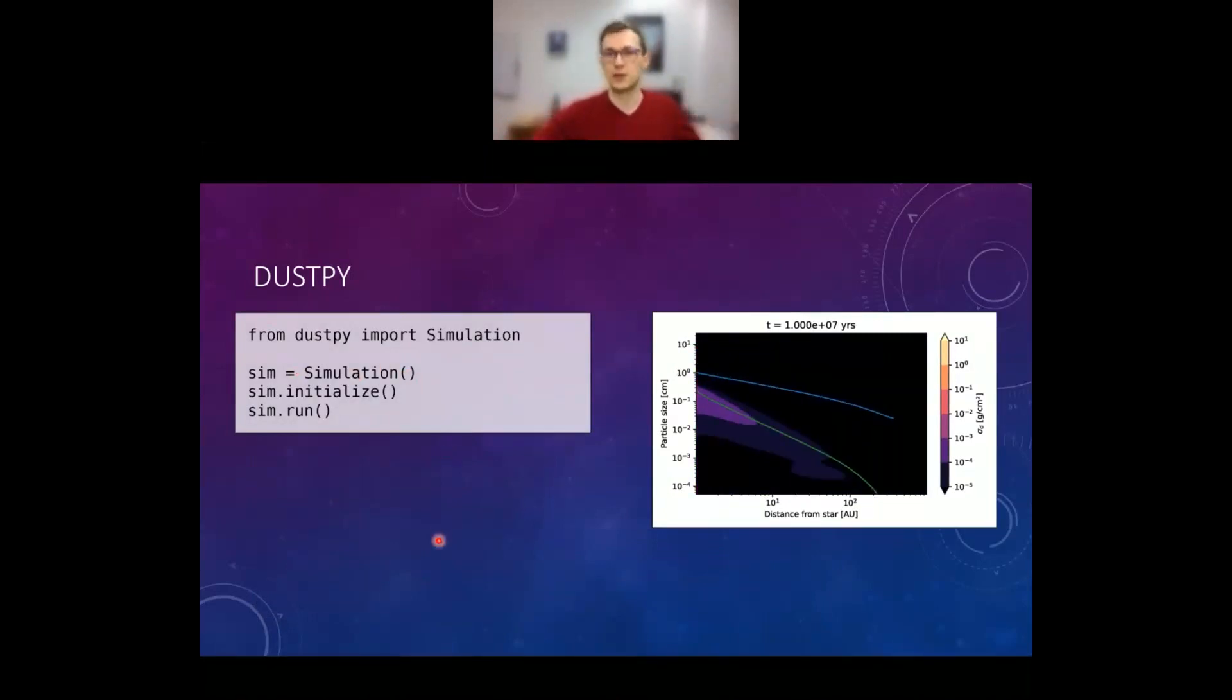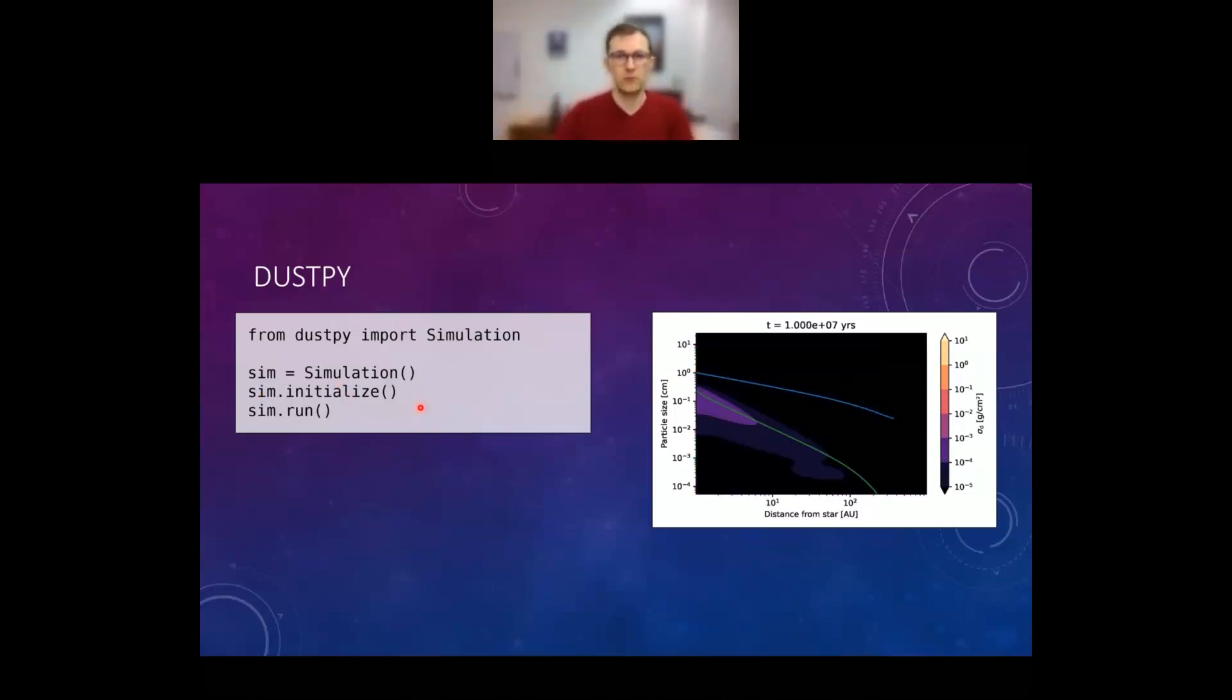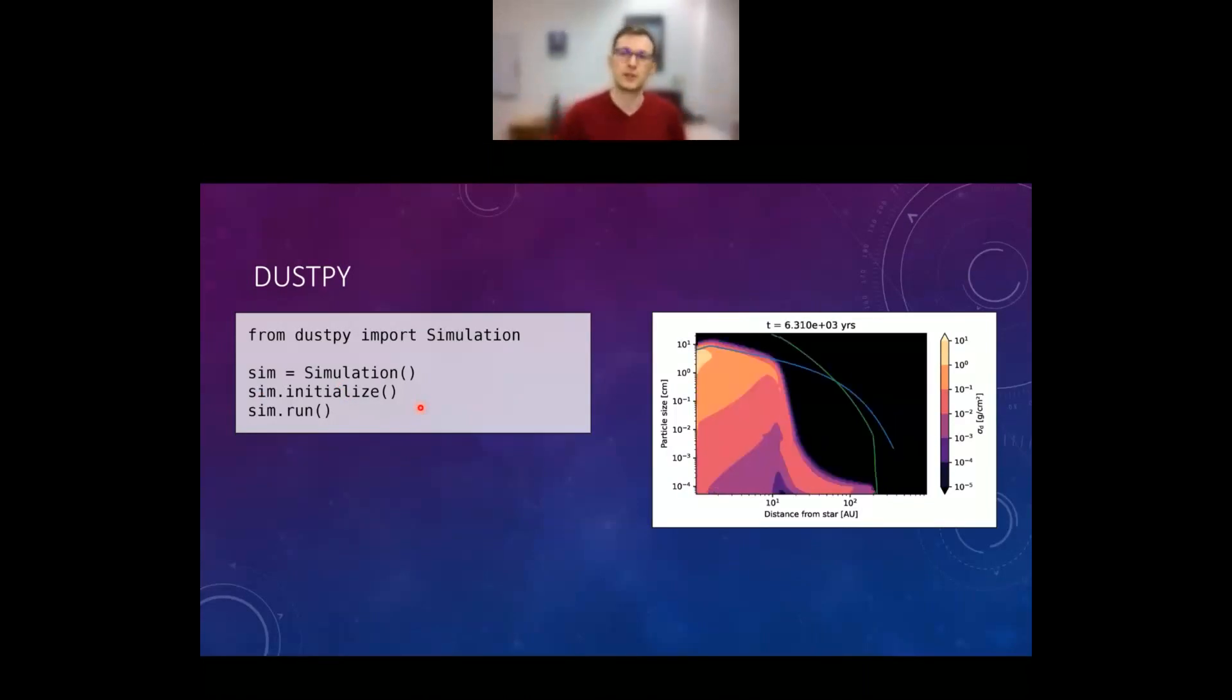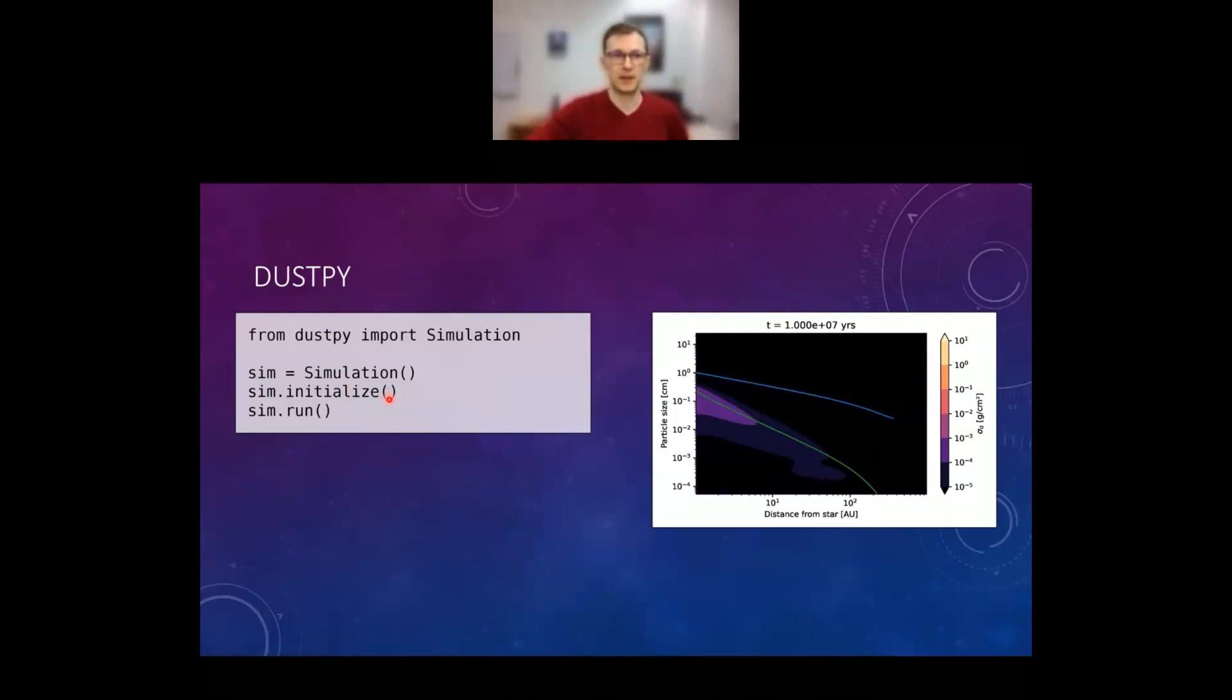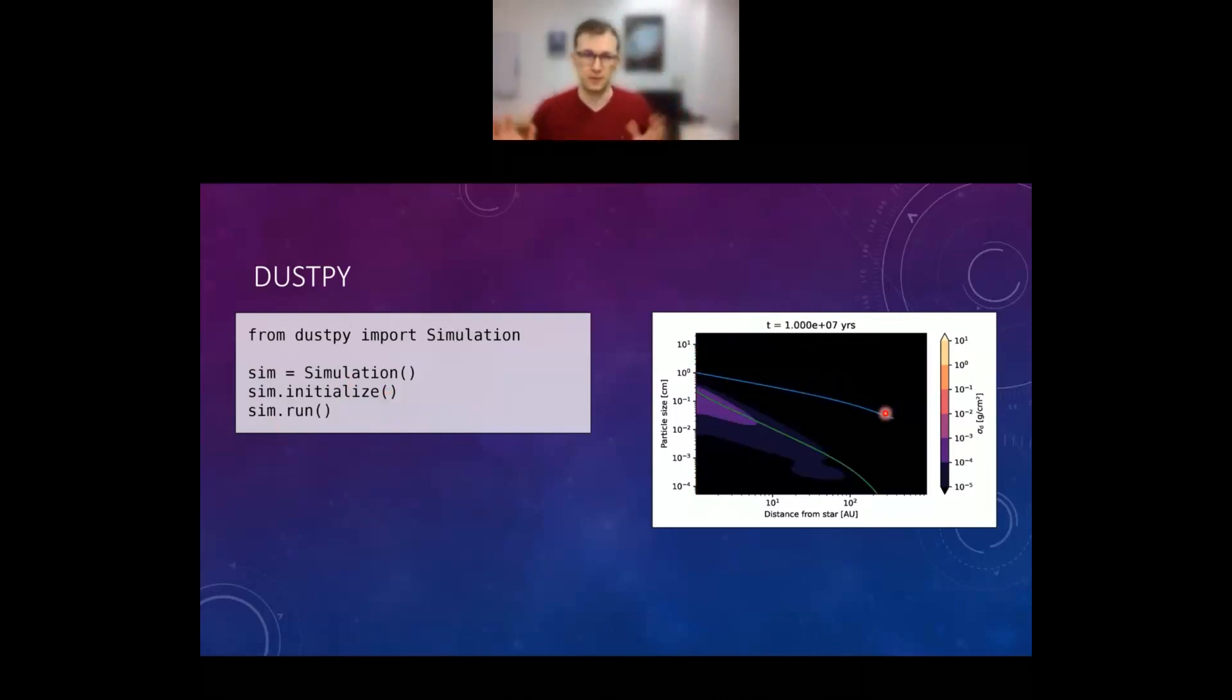You just import from DustPy this main simulation class. And then you create an object from this class. And basically the entire simulation then lives in this object. Now you have the time to customize your model. But if you don't want to do that, you just do this sim.initialize. And what DustPy is doing there is just everything that you have not customized on your own will be replaced by a standard function in the DustPy library. So in this case, we have not customized anything. That means if we do this initialize, we just initialize the standard model of DustPy. And then we do run. And this is something that you get here on the right hand side. So very easy to use.